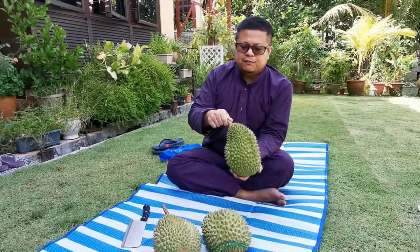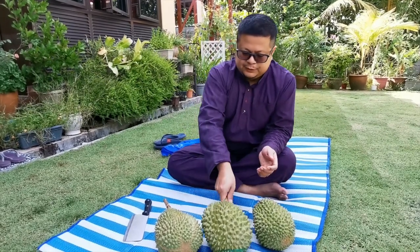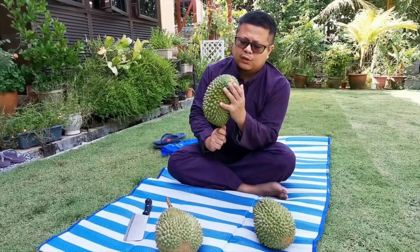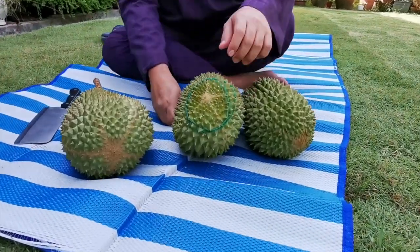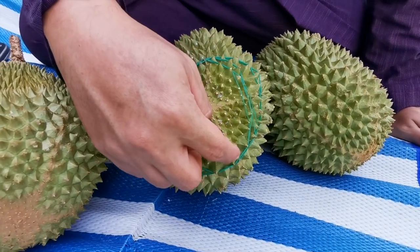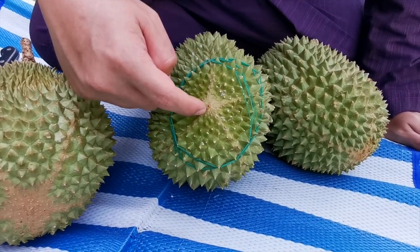To identify a Musang King, don't get cheated. You get a fruit, and the weight of each fruit is about 2 kilos here. If you can see, you can zoom here. How do you identify a Musang King? It's actually by looking at the stars. It has five-corner stars, like that type of star.